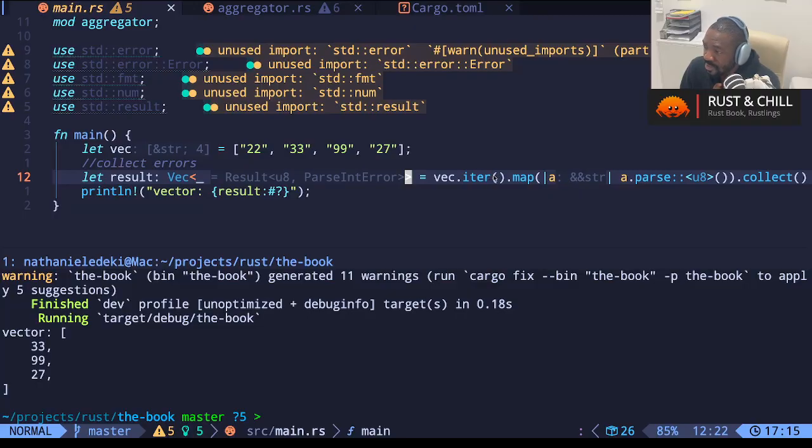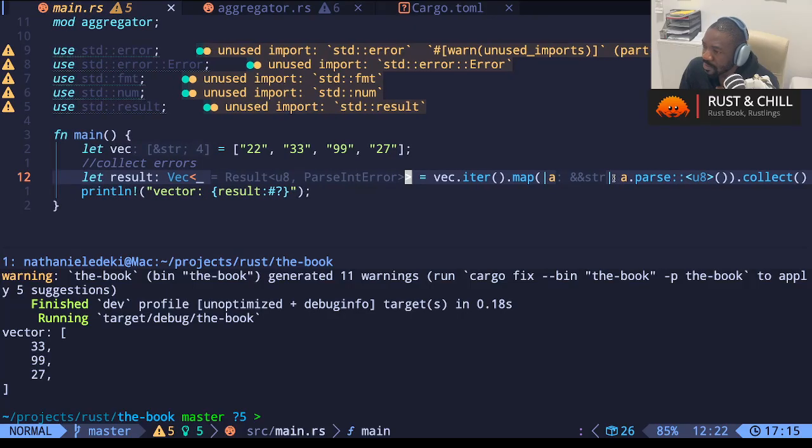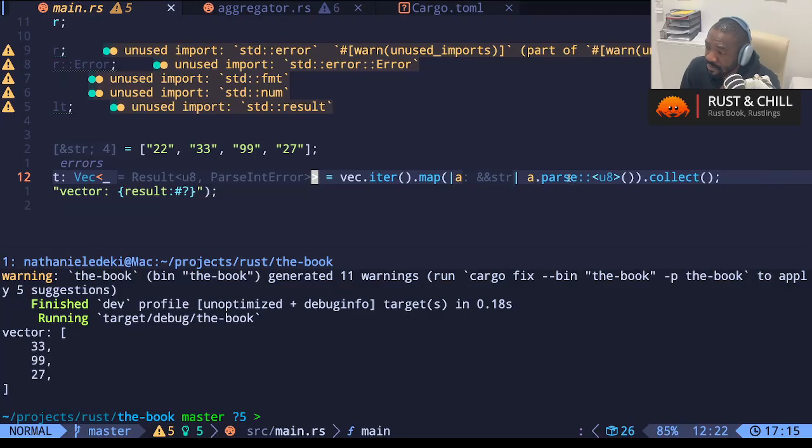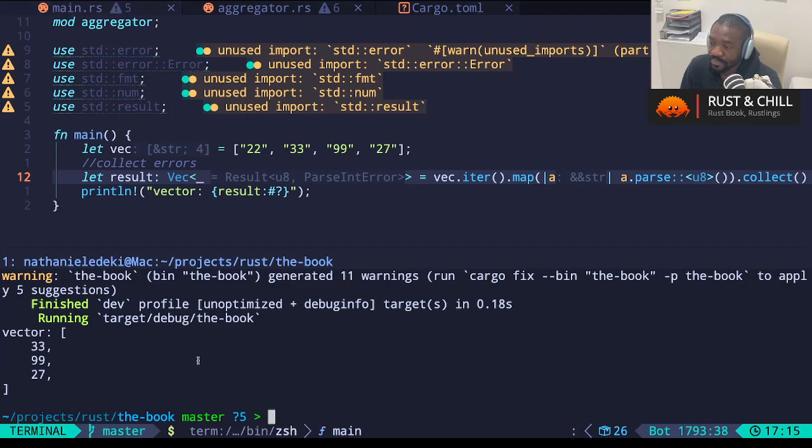You get an iterator on the array, you map over the elements, and for each element you parse this. Because you specify the type of the vector that you want here, it will convert.